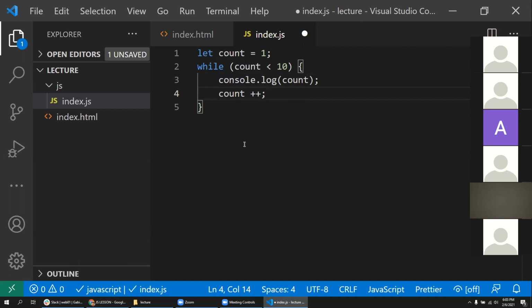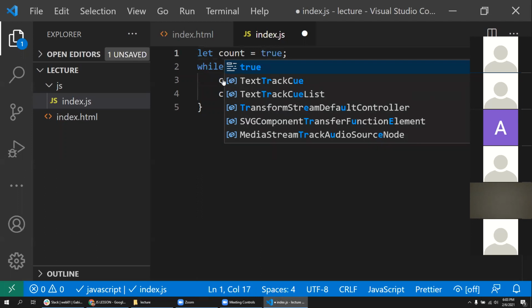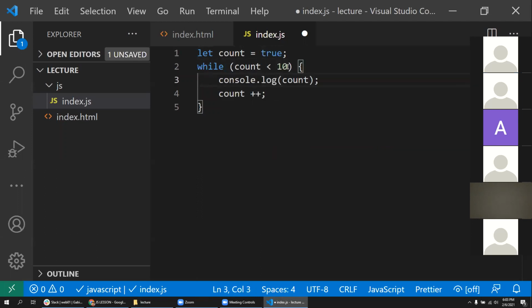So now you can set it equal to true or false, right? On the top where it says count equal to 1. Yes. So with the while loop you could set it to true, but you have to have a condition that sets it to true.